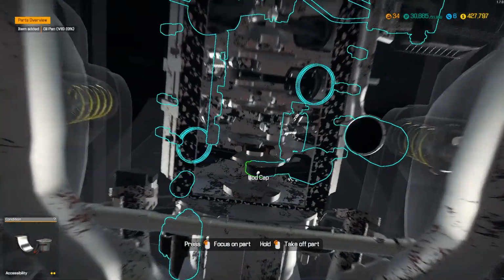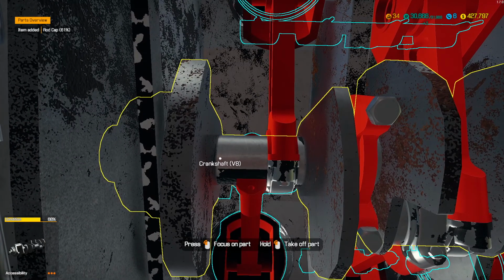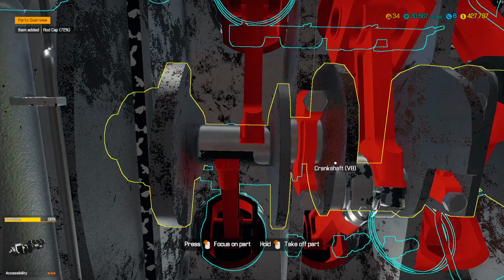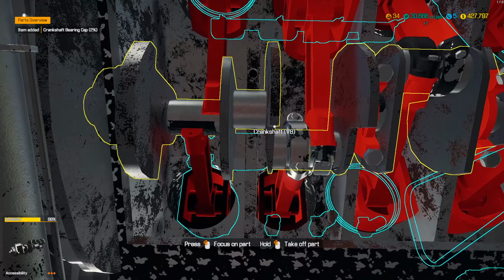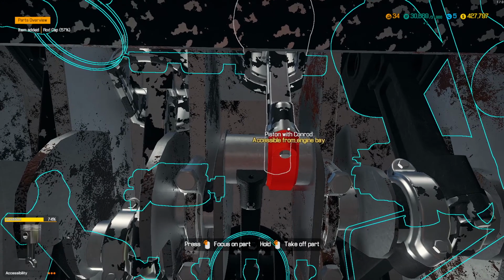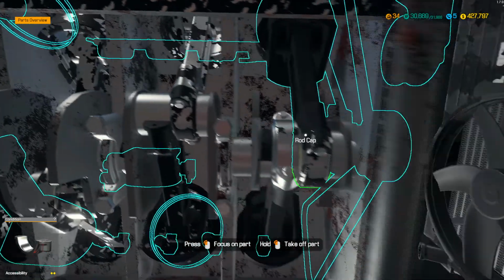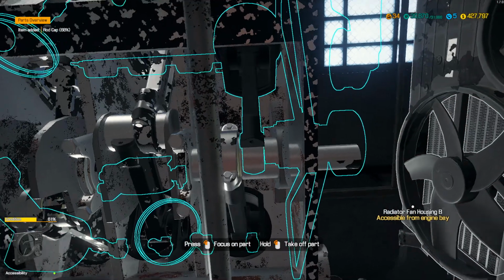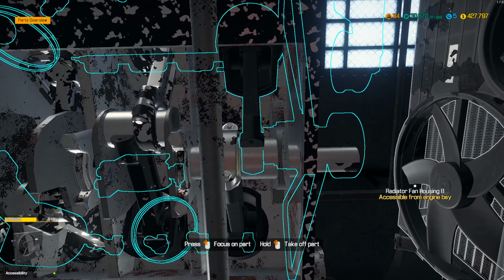Okay, so it's this piston here that needs to come off, so let's get these rod caps off. And this one here needs new rings. That crankshaft cap looks like it needs to be replaced. This one here needs to be done, so off you come. Let's pick something else. Yeah, that's fine there. This piston needs to come out. Okay, I think that's it. We can now pull out the pistons.